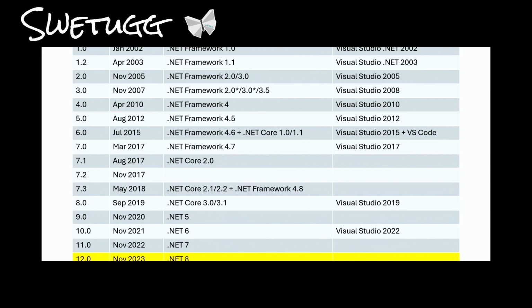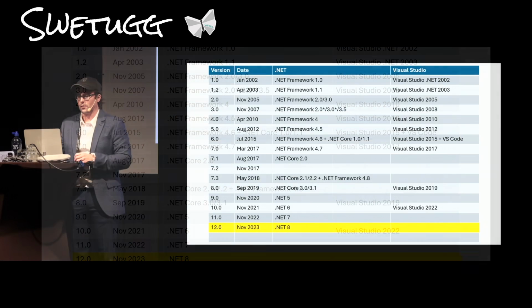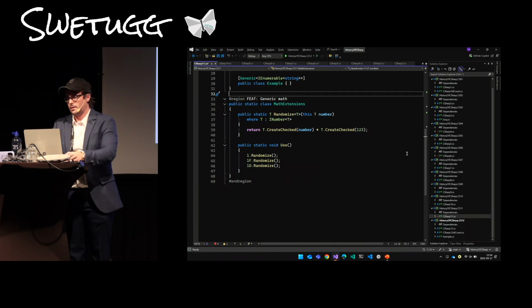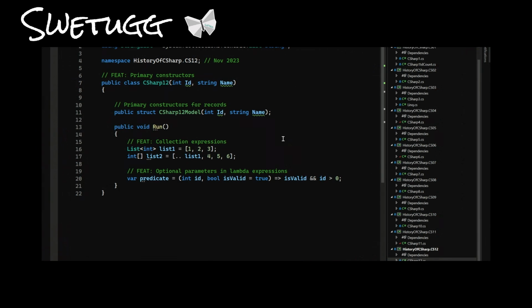Okay, current version out now, true for another month: .NET 8, C# 12. What did we get? We got the alias of any type. Do not use this exact example, but what you can do is say, okay, when I say type string list, I actually mean a list of string. Don't confuse your colleagues with this, but there are times when this can be useful for refactorings or whatever.